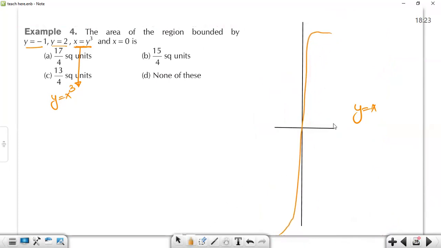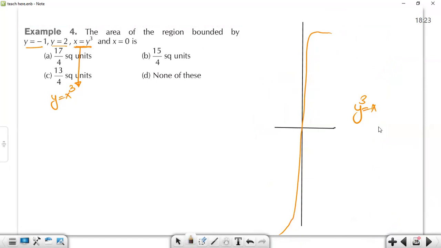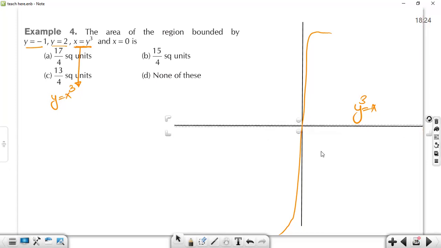This is our graph for x equals y cube. Now, are you able to understand how we have drawn this graph? Simply, if you understand the earlier concepts, you'll be able to grasp it and you yourself will be able to draw. You don't have to be professional in drawing all these graphs. Just draw a rough sketch so that you can have an idea what is happening.